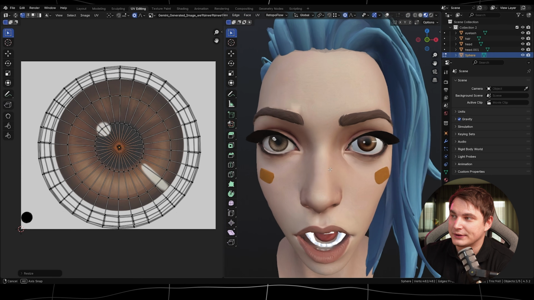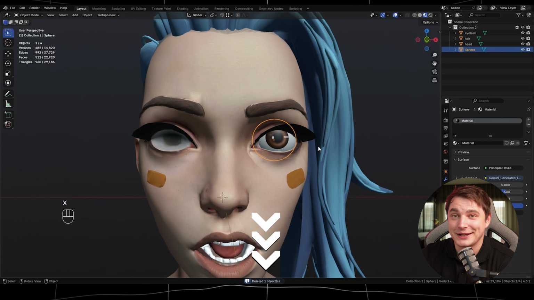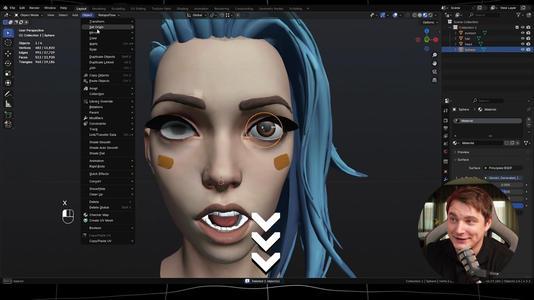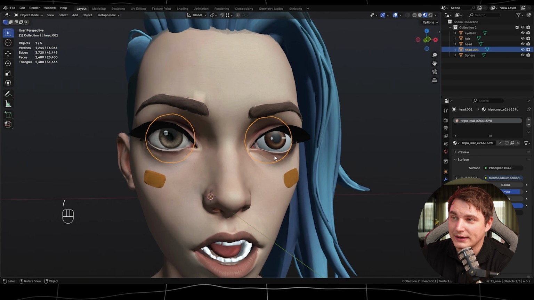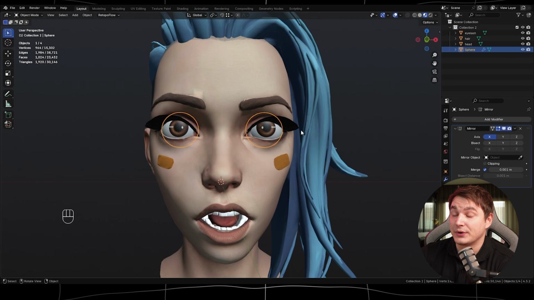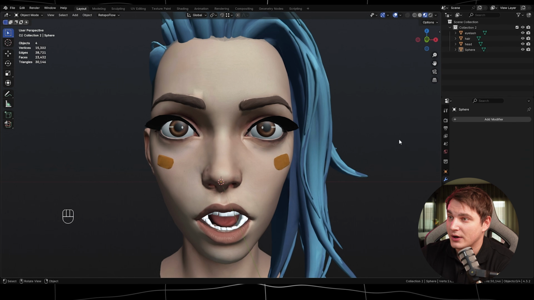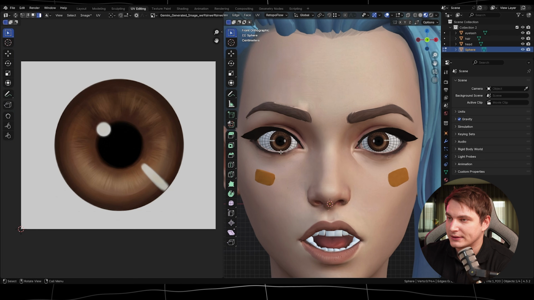You can control the scale. There might be other options to do that. Let me know in the comments if there are any experts who can suggest an even easier workflow. Okay, now we can actually delete the old eyes. Let's delete them. And for the eye here, we're gonna set origin to 3D cursor so we can use the mirror modifier like that. Okay, that's pretty awesome. I mean, I did it very fast.